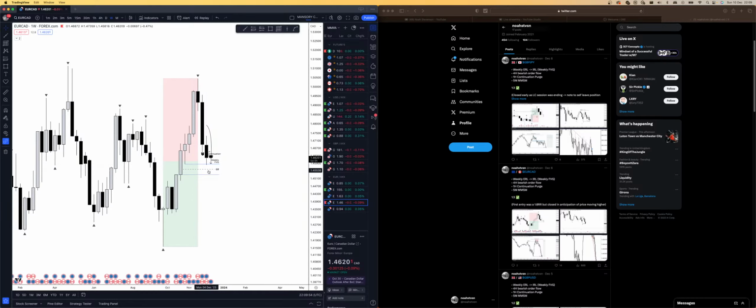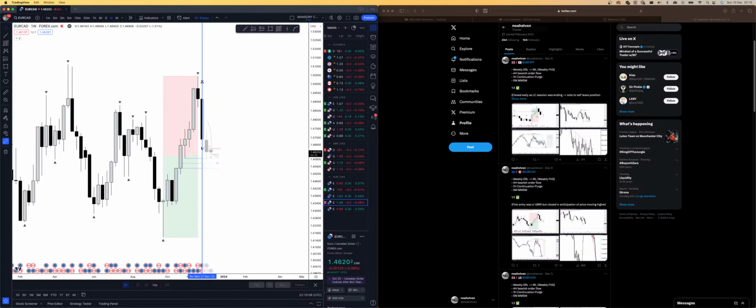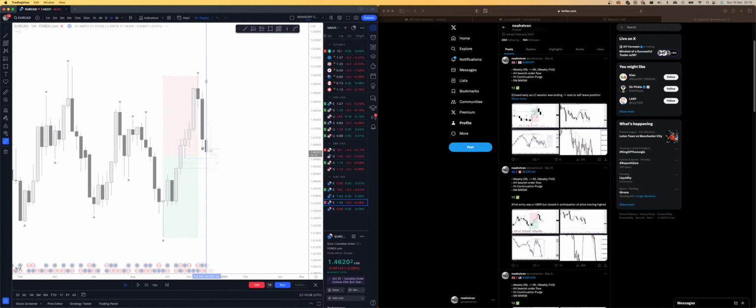This is where my eye is drawn to, and this is our weekly candle for that week. Ignore this one. This is our weekly candle for this week. So pretty much the start of the week, it looked like it was just this candle. It looked like this.